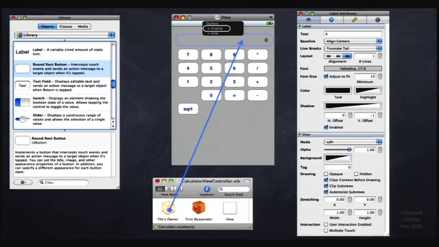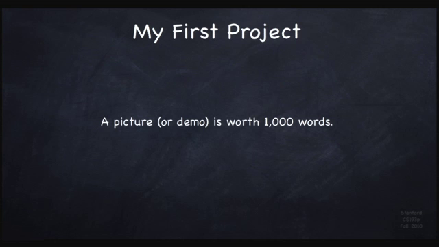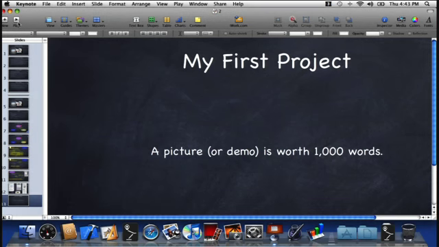Okay, so that's it. That's basically what we're going to do. So a demo is worth 1,000 slides, really, is what I should say. And so we're just going to sit down and we'll do this thing. See how we're doing on time? Plenty of time. All right, so we start with Xcode.